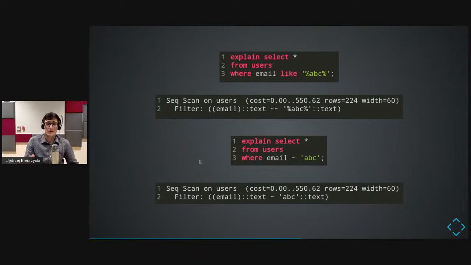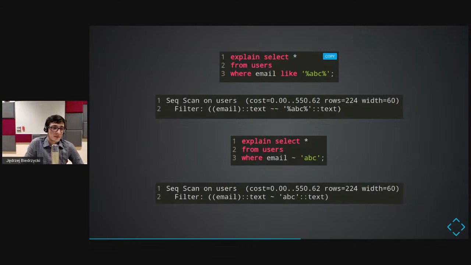But why? We are not doing any calculations on email. We are not passing it into the function. It's just an email on the left side of the operator, and index is not used here. To understand what's going on, we need to remember what stands behind an index.